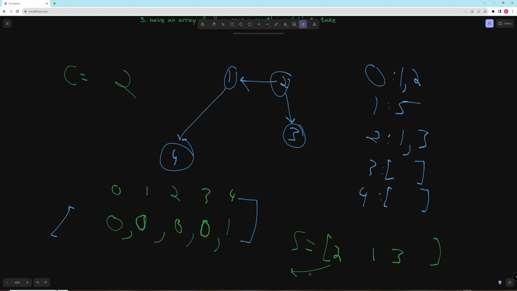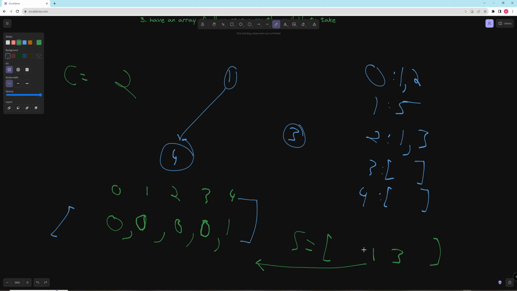So we went through both of those, and we got rid of 2, and that's the same thing as getting rid of 2 here and getting rid of this edge. So we can take 1 or 3 now. And now let's say we take out 1. And then, like I said, the order doesn't really matter. I think we are going to end up popping from the end, so let's take out 3 first. But you can use a queue, it's the same thing. So we're going to take out 3.